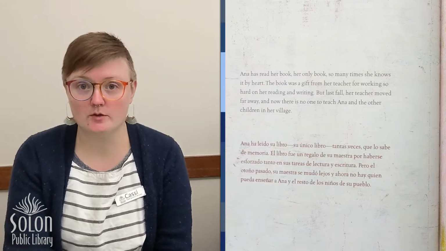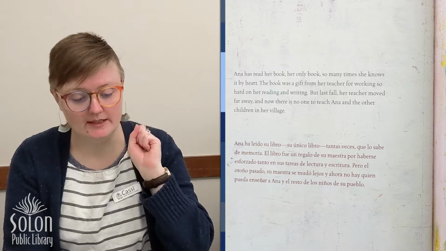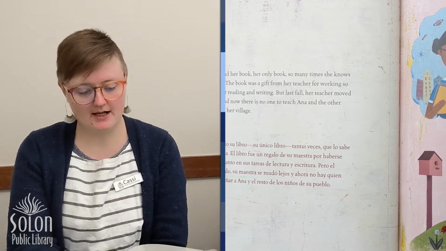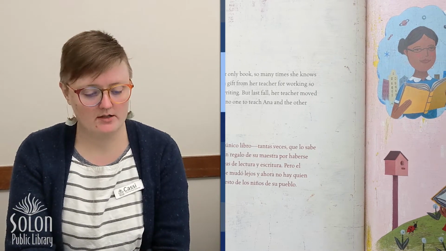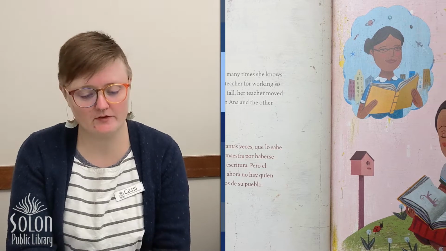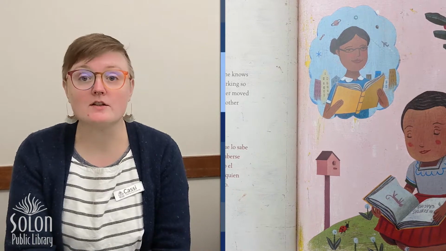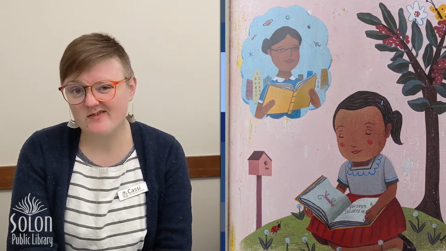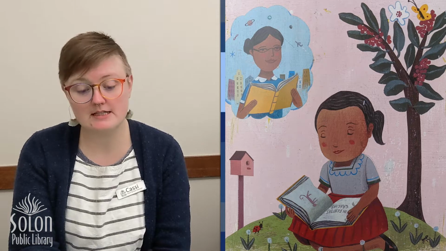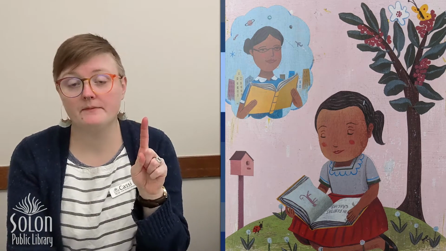Anna has read her book, her only book, so many times she knows it by heart. The book was a gift from her teacher for working so hard on her reading and writing. But last fall, her teacher moved far away, and now there is no one to teach Anna and the other children in her village. What would that be like?